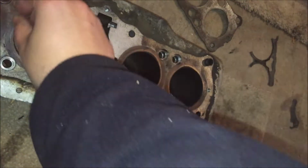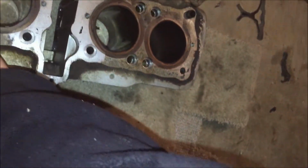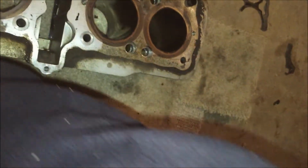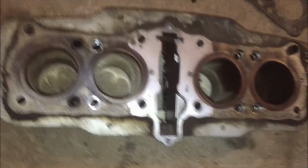Just getting it ready for this guy who's going to do all this work. So I'll get that off, and I'll get the gasket off on the bottom. And that should be it. And then the cylinder should be ready. So that's that.